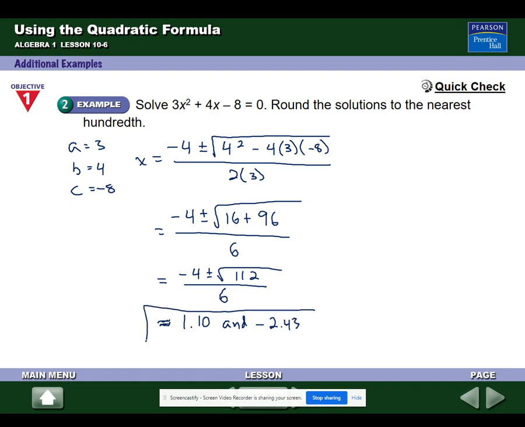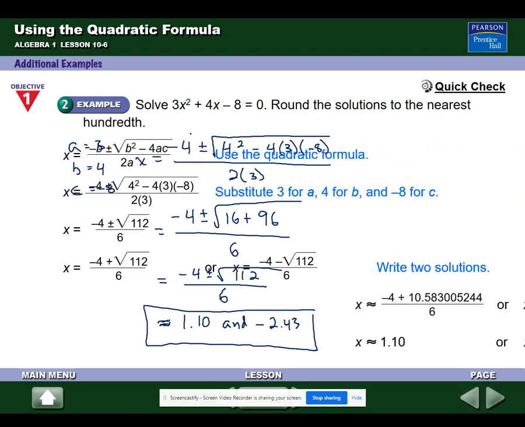And just to close up what I had said earlier about problems that could be solved by factoring, this one is not factorable. Right? You wouldn't factor and get a solution that's 1.10. You don't factor and get massive decimals. Also, we didn't learn how to do this one using completing the square. That method does exist, but we didn't learn that in section 10.5. That's a topic for your Algebra 2 class. Okay, I think we got one more.